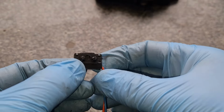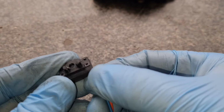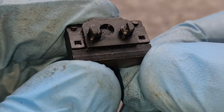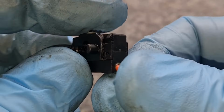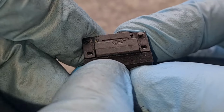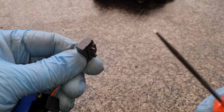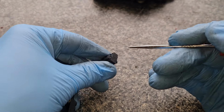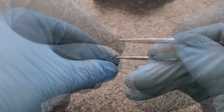Okay, the micro switch, I've just given it a quick wipe off just so that we can see what we're doing. You can see there's a couple of little tabs there, them little tiny squares by my thumb. There's two that side and two on the other side. You want to try and hook into them and take the top part off. I've got a couple of picks I'm going to use just to try and get down in there. I will do my best. There you go. Let's just fold that up.